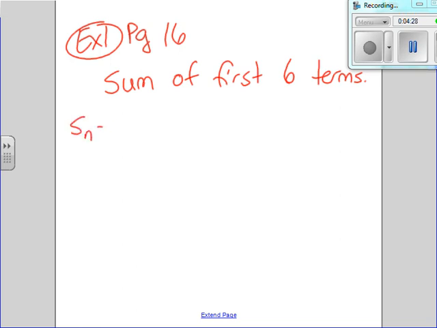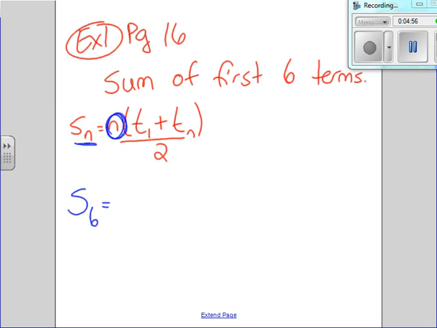If I take a look at my first formula, since this is the simplest formula, I'm going to try to use it first. So do I have all of the information I need in order to use this? Do I know which ones I'm trying to sum? Yes, I do. I'm trying to sum the first 6 terms. Do I then know n? Do I know how many terms I'm trying to sum? Yes, I do. There's 6 of them. Do I know the first term? Well, yes, I do, because the arithmetic series is written for me right here. It's a series, so there's actually no comma.